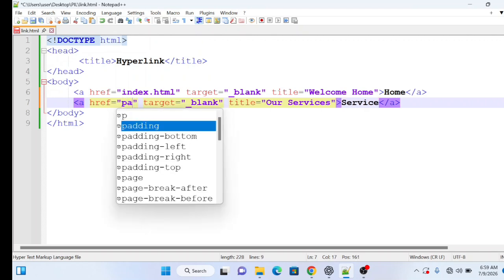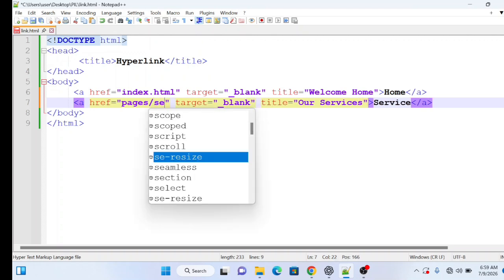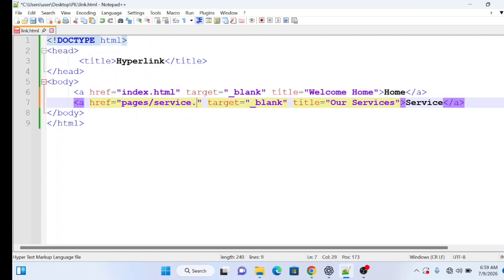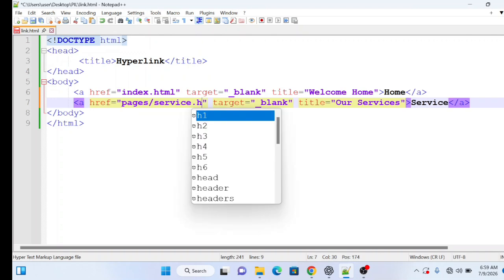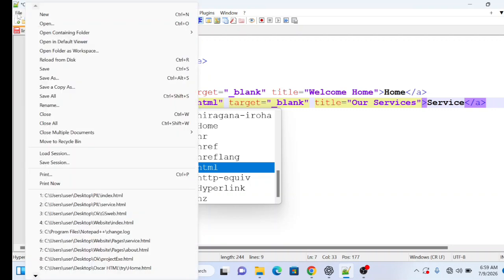So we type Pages here, slash and write the name of the linked page, .html.